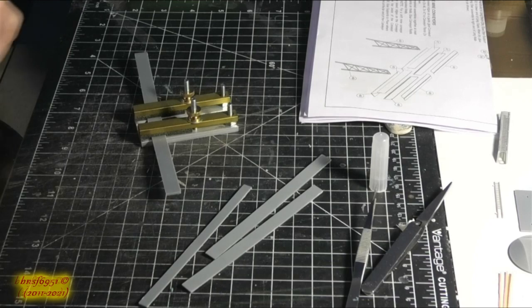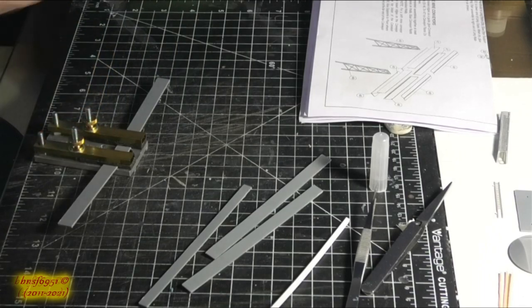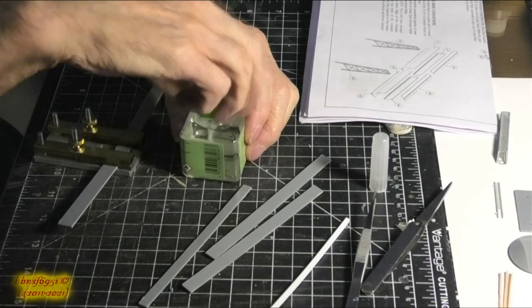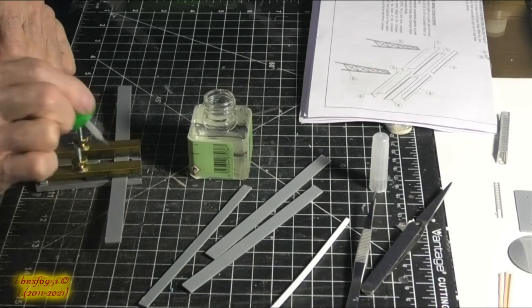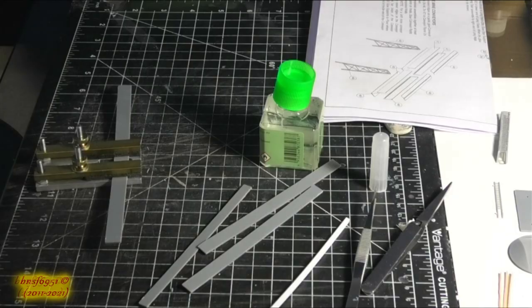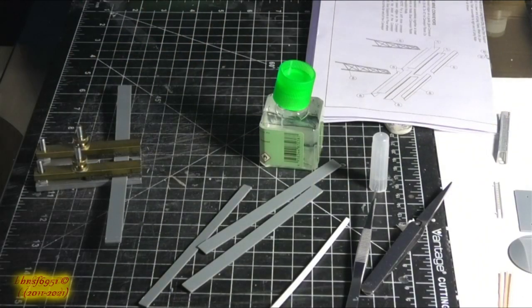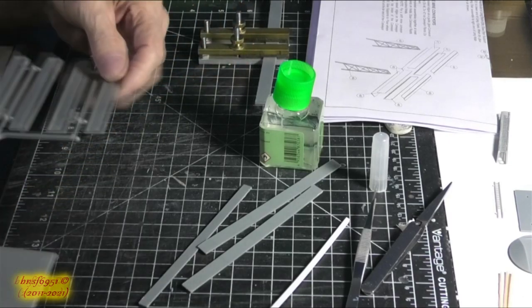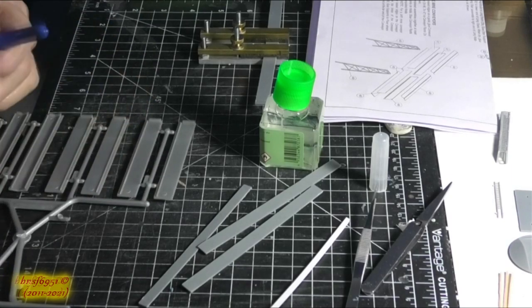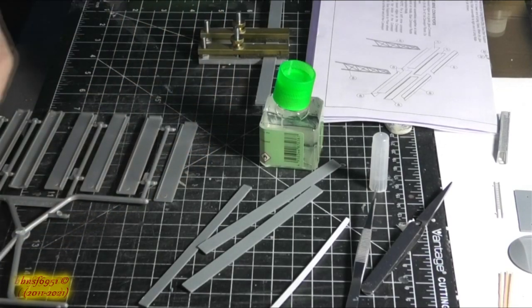So, with all that being said, the first thing we'll do is put this together. What I'm going to do is give it a little bit of the Tamiya cement here. And we're going to let that sit for a couple of minutes. And not only does this one have to get done, but the side pieces, these down here, are going to have to be cut off and put together as halves the same way. So while we're waiting for this to dry, we'll go ahead and do that. And sprue cutters. And again, guys, always clean your parts. Clean your parts, and you'll have a nice model when you get done.